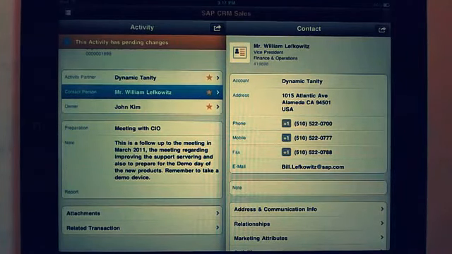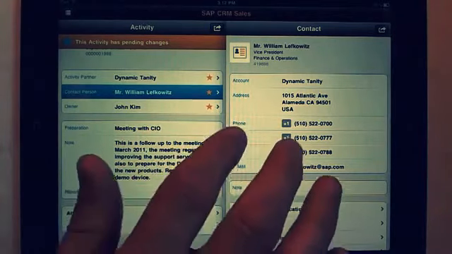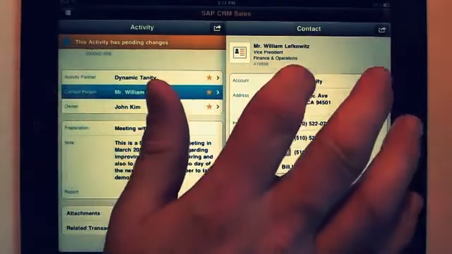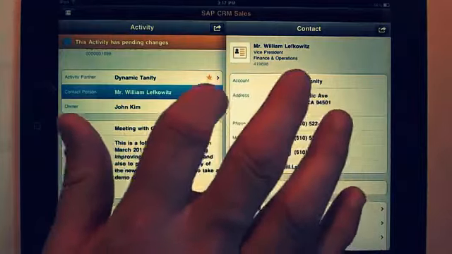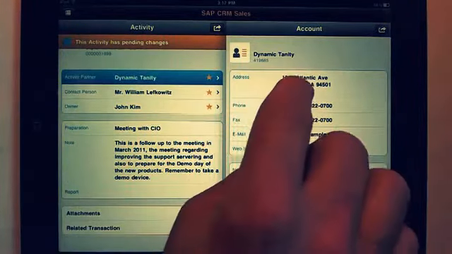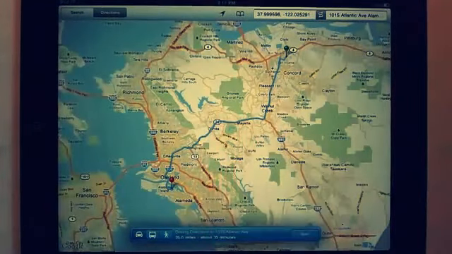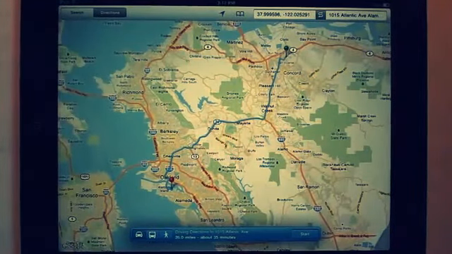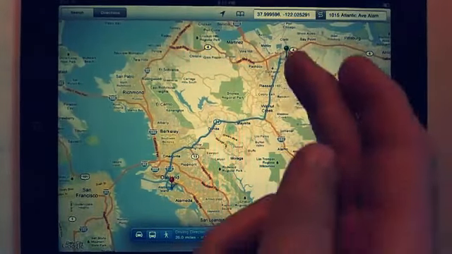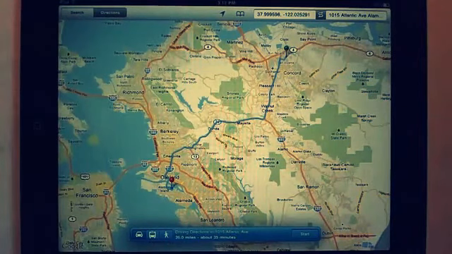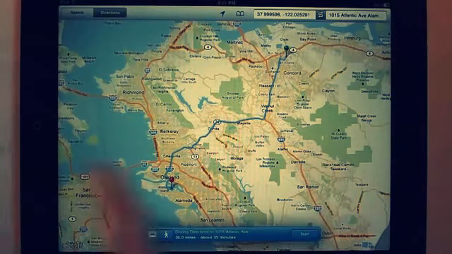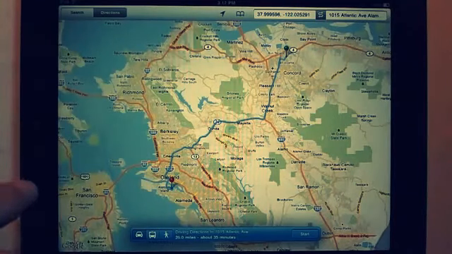So now we're pretty much ready to talk to the customer. The only thing we have to do now is, back here, choose the address and, from our location, figure out how we're going to get there. Looking through this, what we have here is our map, and this tells us from point A to point B how we're going to get to our location. We can automatically run through this. It's pretty neat from that point of view.